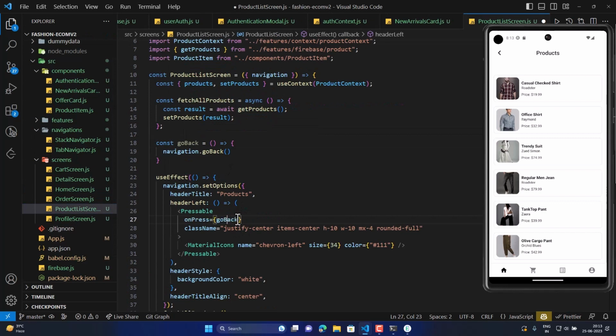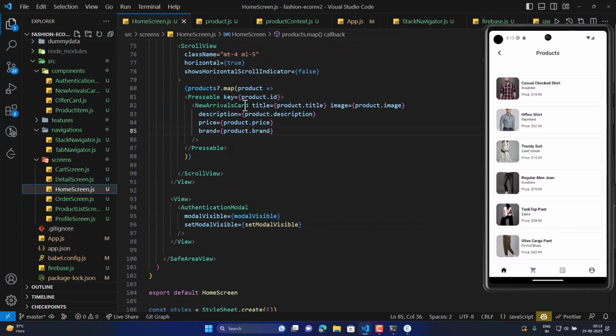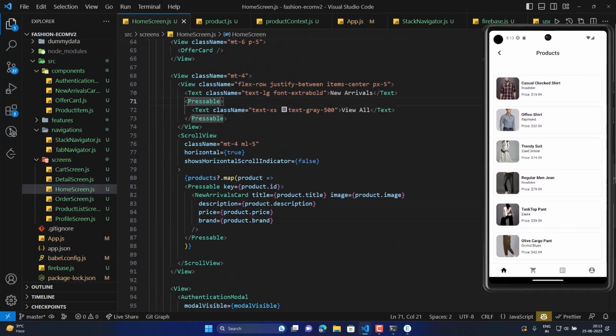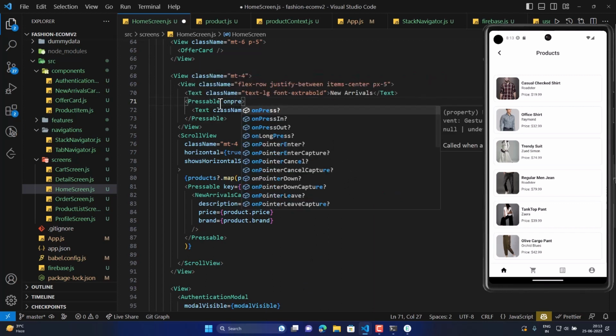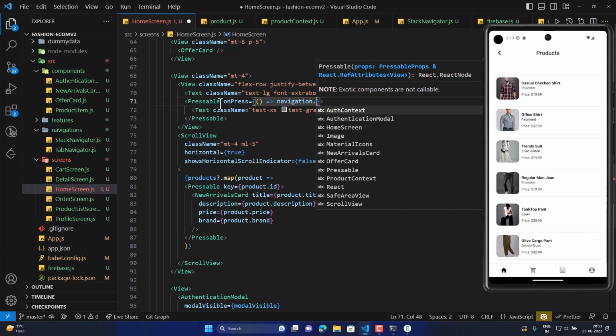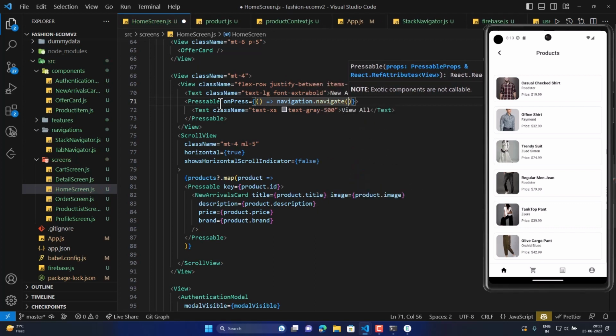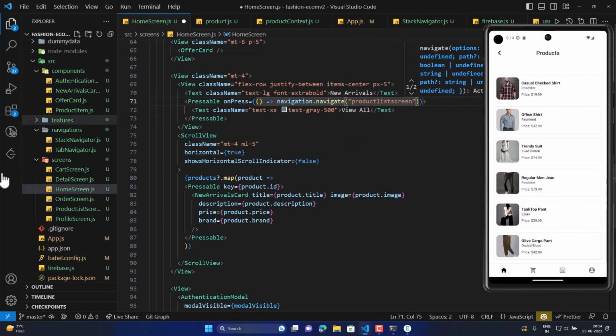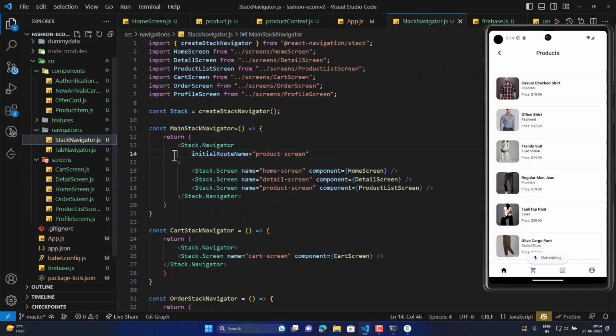Before that, uncomment this, go to home screen, and let's map this. On press arrow function, navigation dot navigate to product list screen. Let's check the screen name.